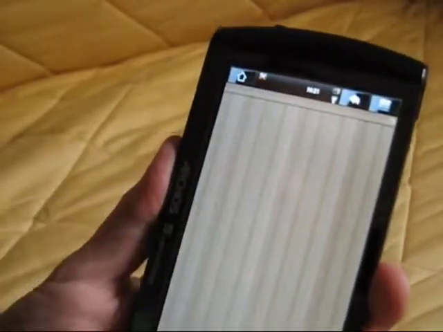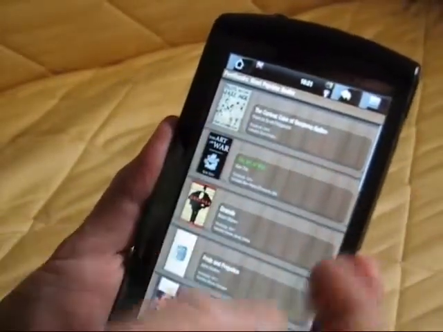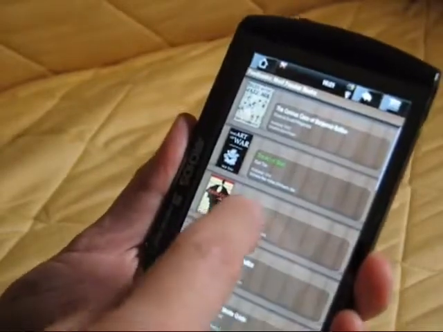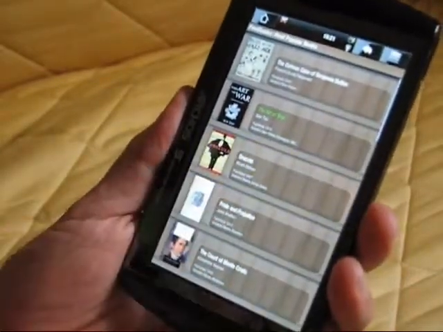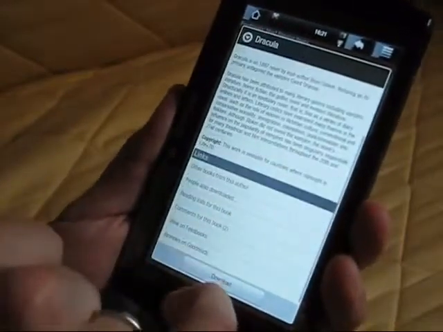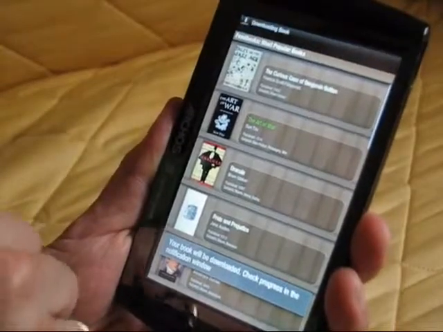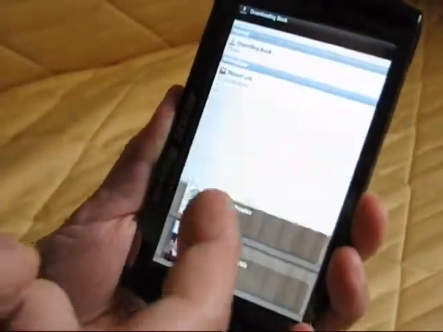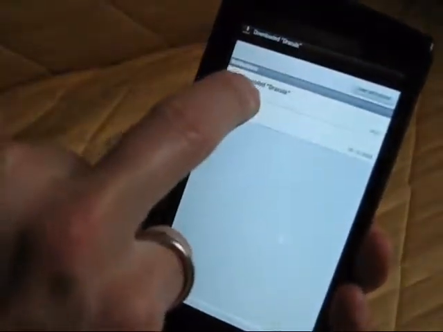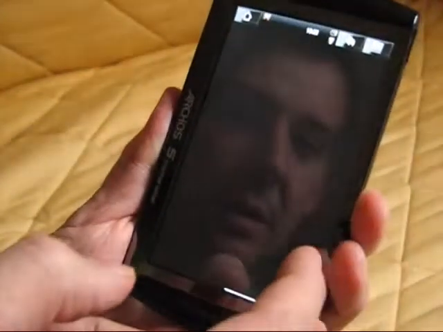And popular books, and you'll see all the ones that you usually see in Project Gutenberg. So, The Curious Case of Benjamin Button. Let's just download Dracula here, show you how easy it is to download that. Now that gives you a little overview of the book and a download button, and that's downloading in the background. In fact, if I pull down the notification window, you can see that it's already downloaded. Click on that and we are away.